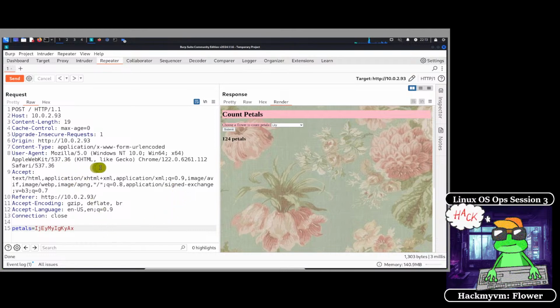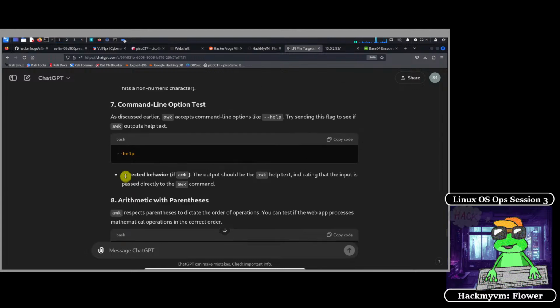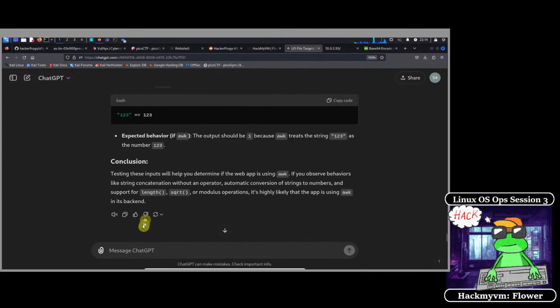So okay, I'm fairly confident that this program is using awk, the Linux command, in order to run the app over here. So what we need to do is figure out how to do command injection.